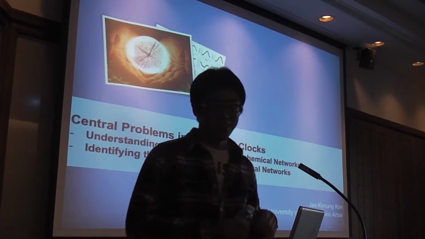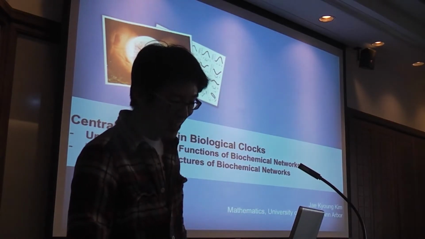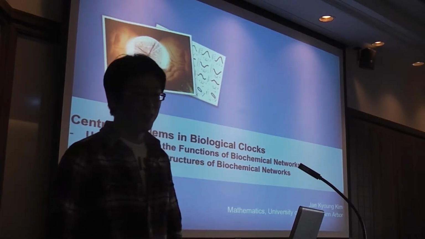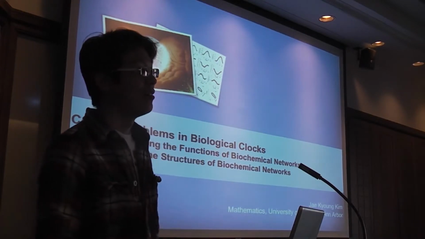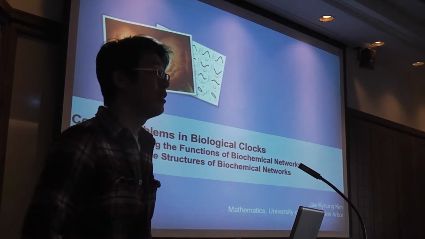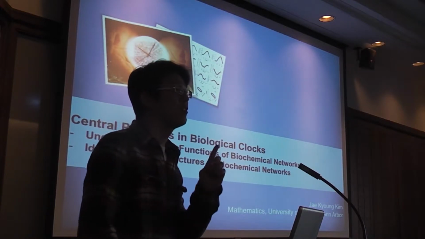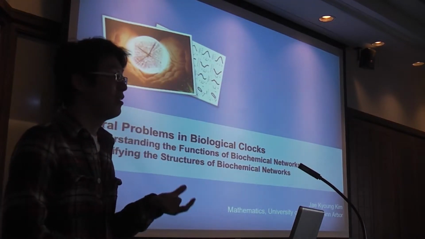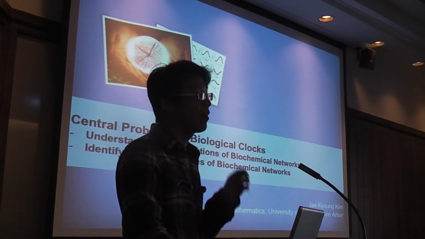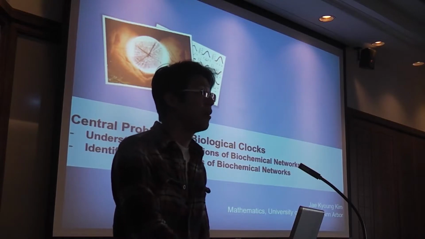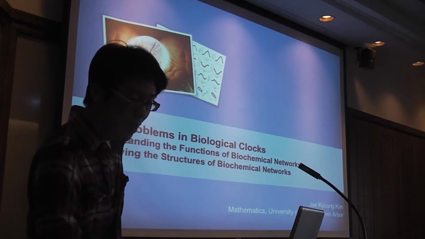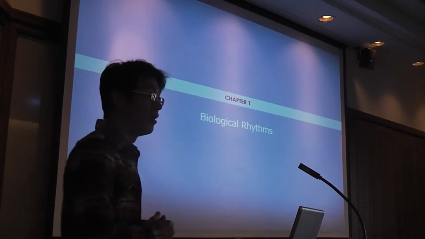Thank you for giving me a chance to talk here. Actually, I'm a PhD student in the math department, and my research has focused on the biological clock in our body. Today, I'd like to discuss two central problems in biological rhythm. First, how can we understand the complex network function? Second, how can we identify the structure of this biochemical network? So first, let me introduce what our biological rhythms are.